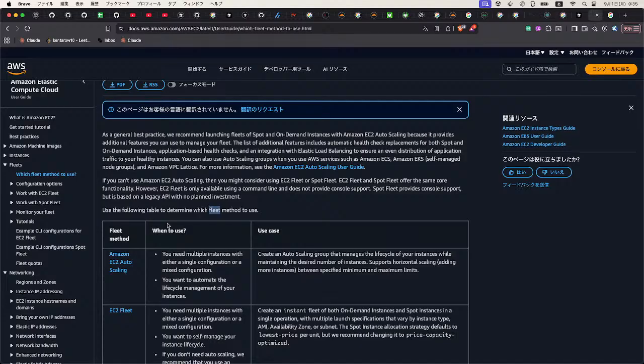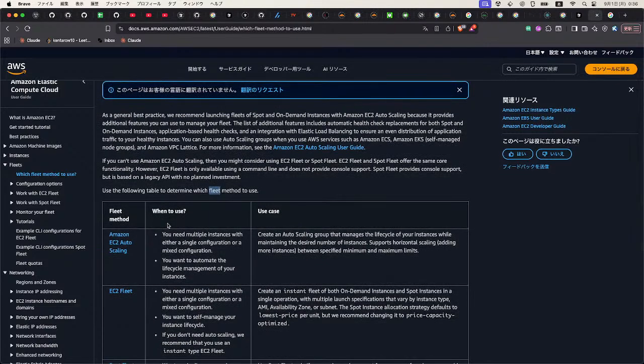EC2 Fleet and Spot Fleet offer the same core functionality. However, EC2 Fleet is only available using a command line and does not provide console support. Spot Fleet provides console support but is based on legacy API with no planned investment. Use the following table to determine which fleet method to use.